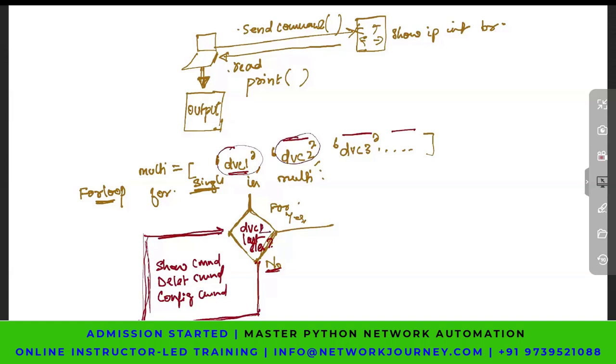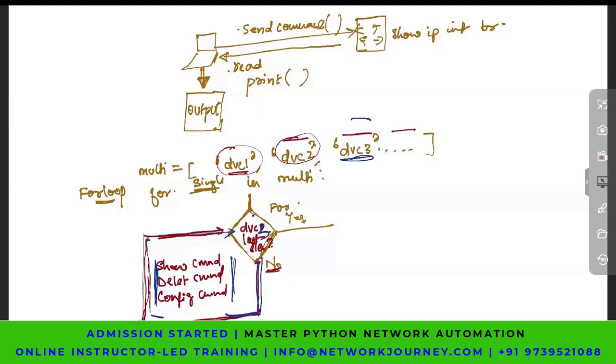Okay, now it is device two. Is that the last device from that particular list? No, so the answer is no. Once again, it will go through that same iteration process, and meanwhile it will complete all these, let's say, three requirements and go back. Now what happens? Device three will be fetched. Okay, now device three will come down. Is that the last element? No. And once again, the for loop will iterate.